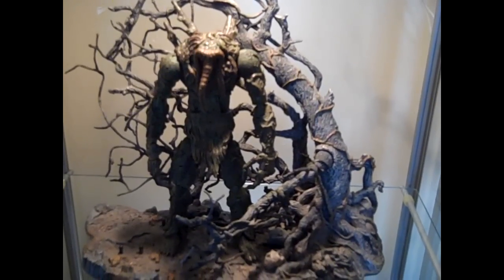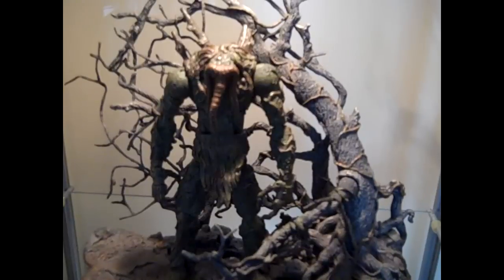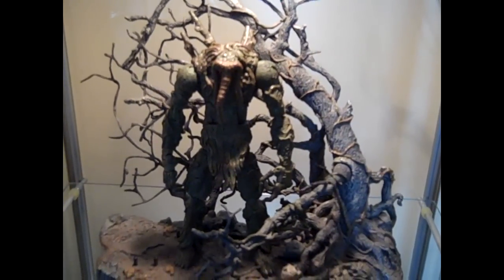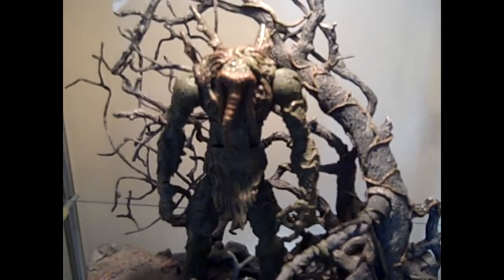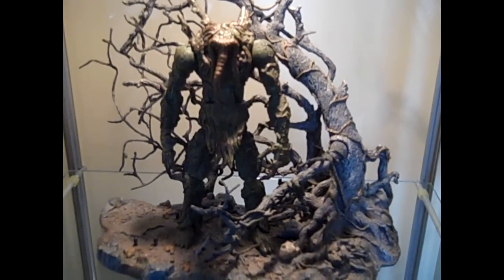I gotta tell you, it's a great movie, great special effects. The story was great. It was funny moments. It was great, especially for a PG-13 movie. They made it as brutal as they possibly could for PG-13, and it's still something that the kids can see, and it was great, man. I gotta say, it was really, really good. So I will recommend that you guys check it out, no doubt.